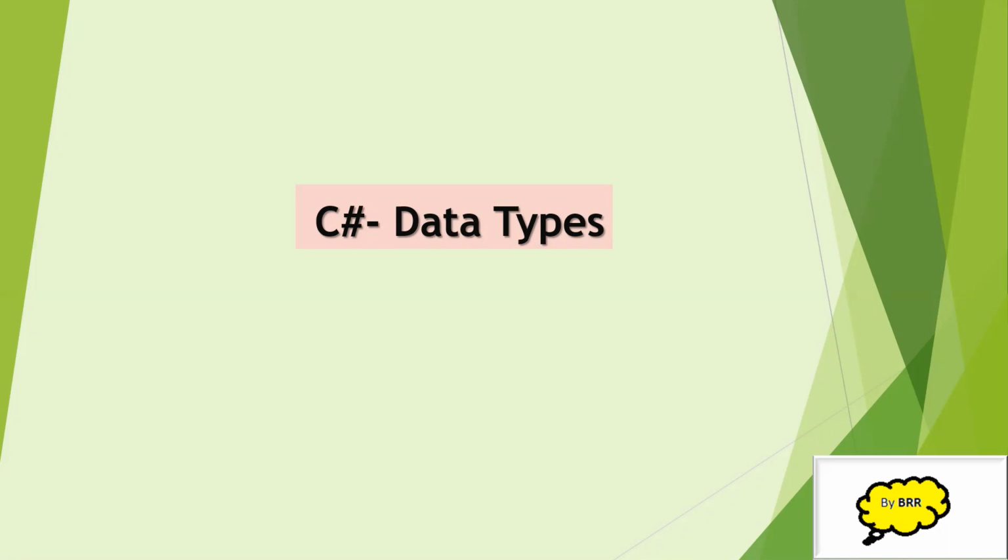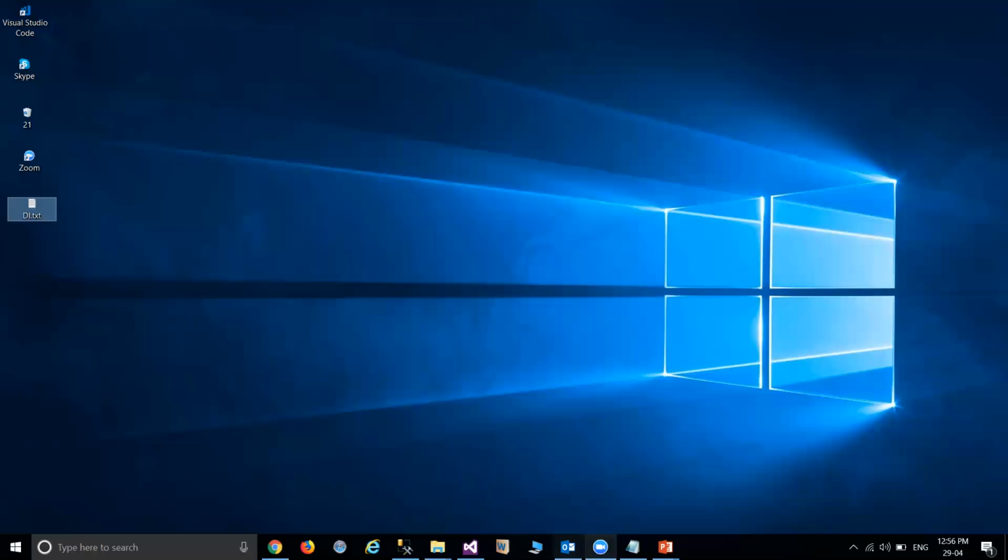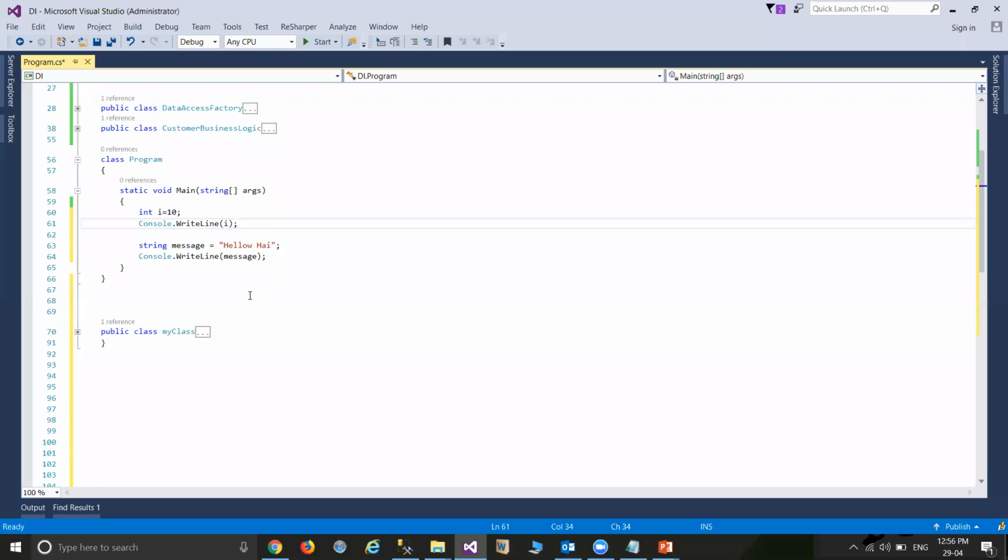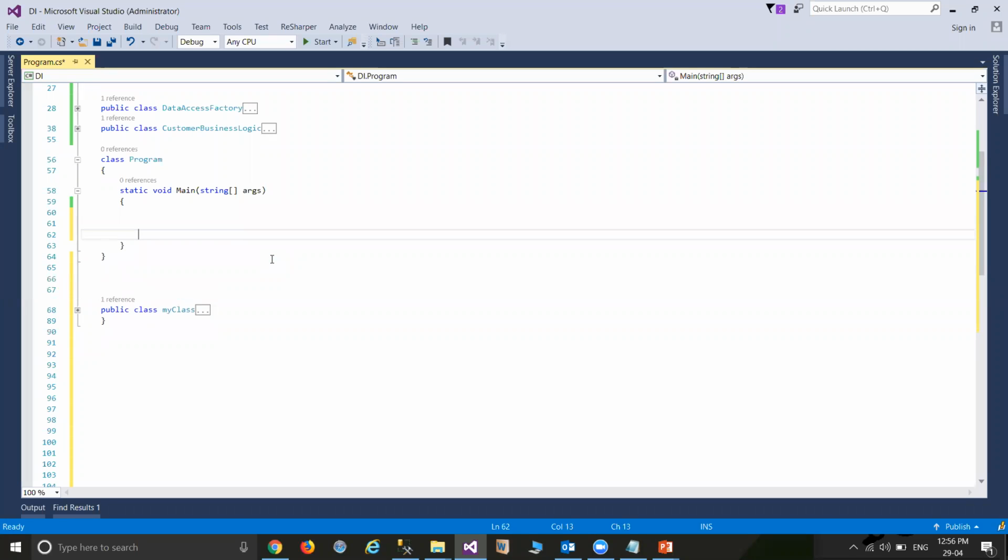Let's see how we declare a variable with a specific data type. In this static void Main method, I'm going to declare some variables. This is a string type variable which holds Hello World. I'm going to declare another variable, an int value, which holds 100, and a float value, which holds something like 10.23.